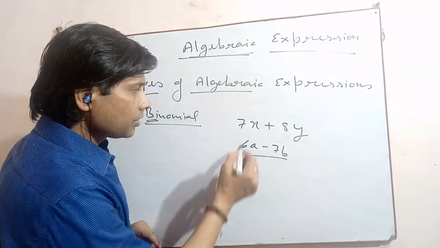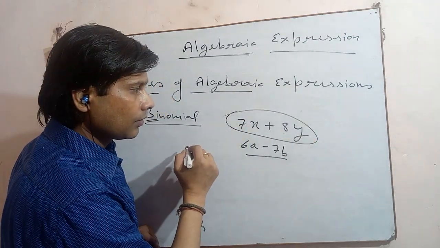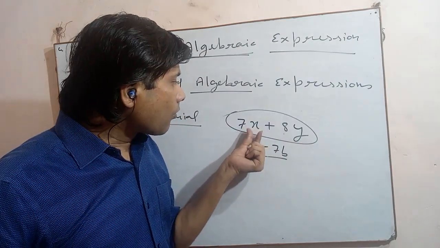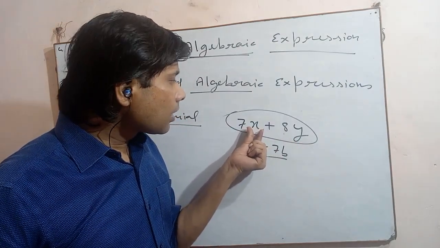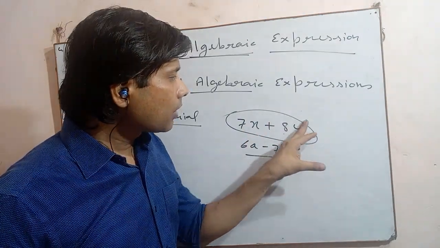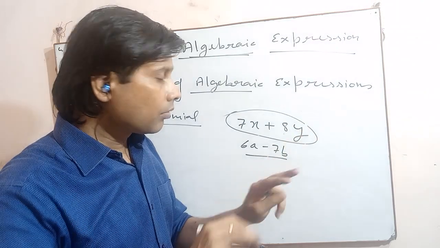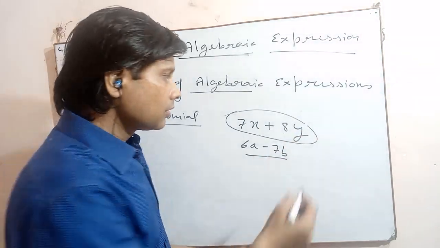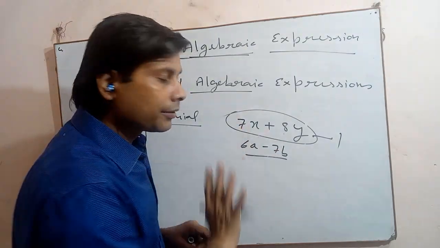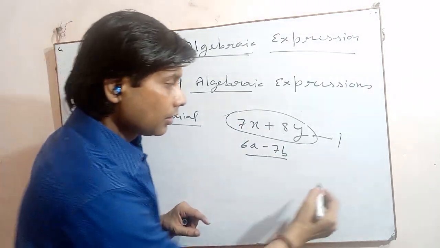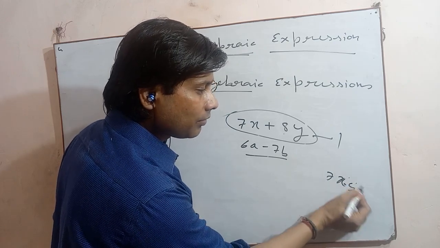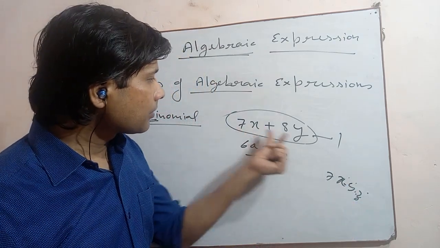And if I ask you what the degree is, then for every term you think what the variable part is, x, and what the power is, 1. Then for the other term, the variable power is 1. So which is the maximum? Both are the same, so the degree is 1. Don't add them because there is a plus sign. When there is a multiply sign, as in xyz, then only we were adding. But here there are terms.